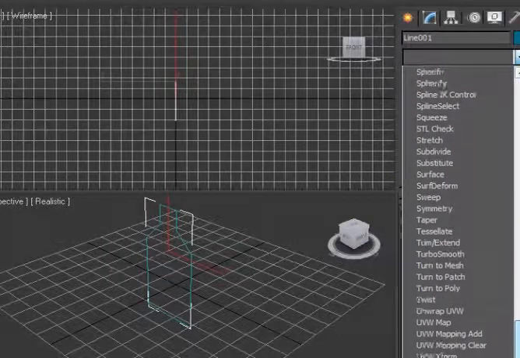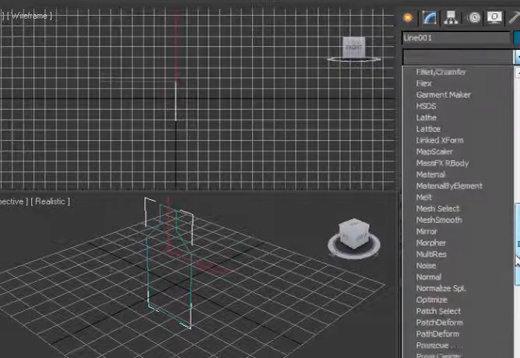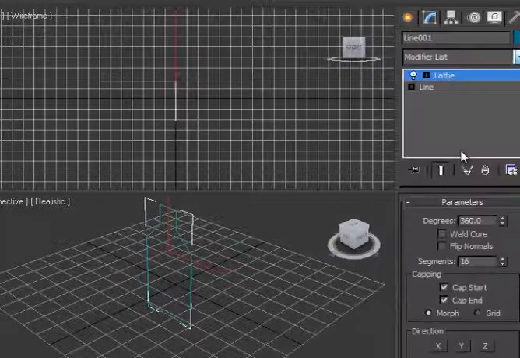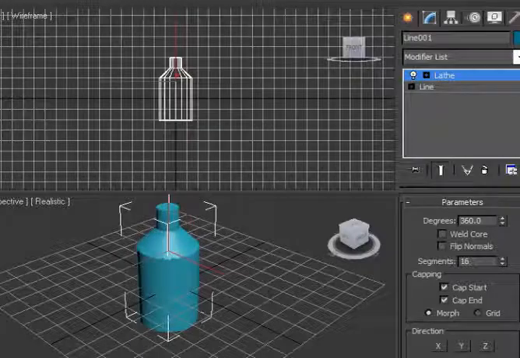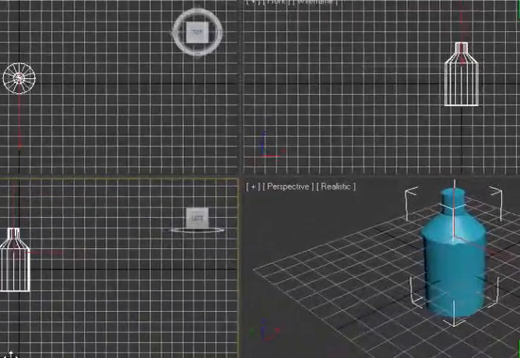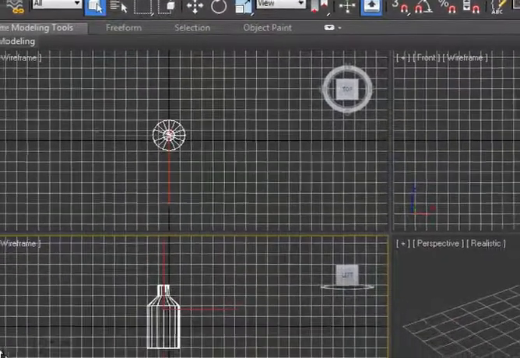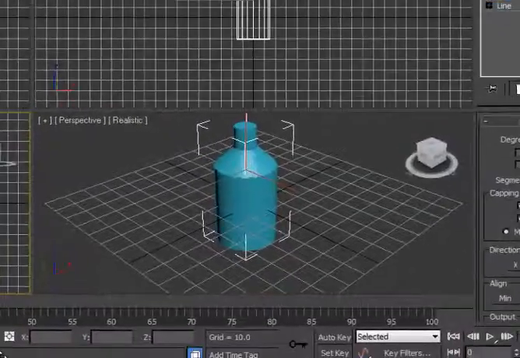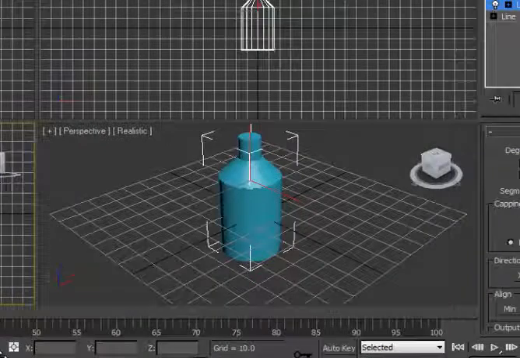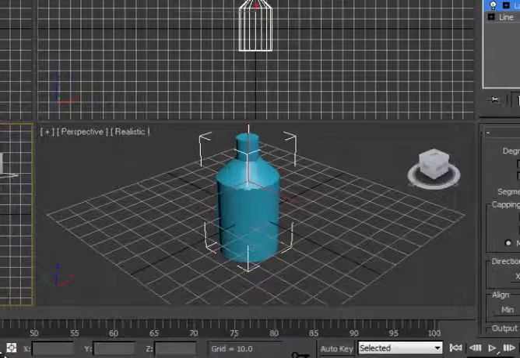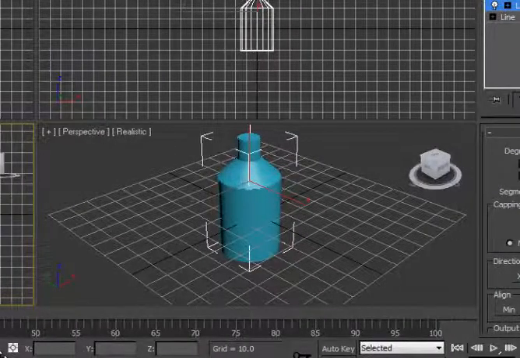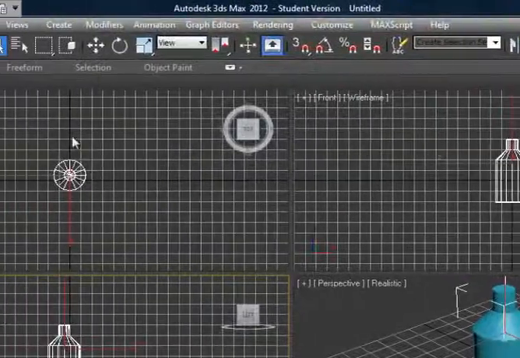And scroll down to lathe, and lathe is going to be right around here, alphabetically ordered for convenience. And then, bam, a miracle will happen before your eyes. They will automatically fill in the top, front, and left views, and the perspective view will now look like a realistic bottle, or a semi-realistic bottle. It's realistic by shape. And what we can do with this now is just go up to these tools here.